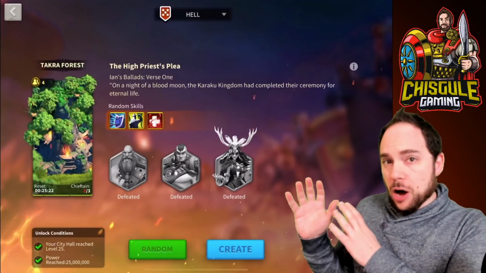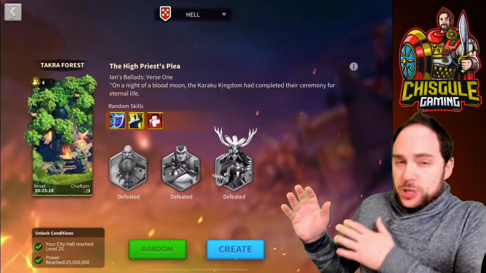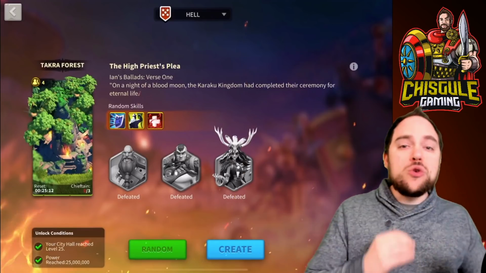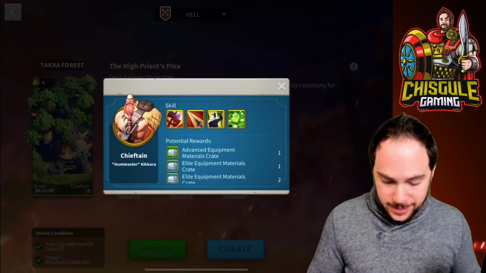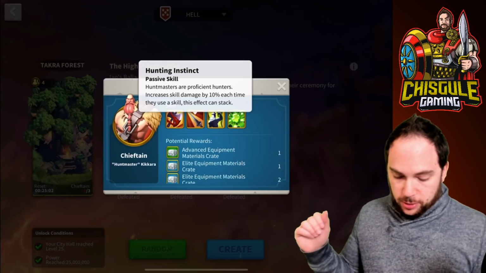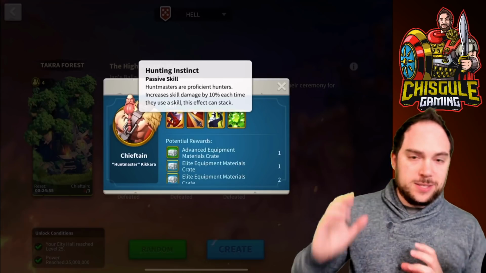We'll show some footage of that game mode and some of the bosses just to give you an actual look at how that works, but let us just take an opportunity while we're on this screen to show you one of the core mechanics in the Takra Forest, and that is right over here. Increases skill damage by 10% each time they use a skill, and this effect can stack.